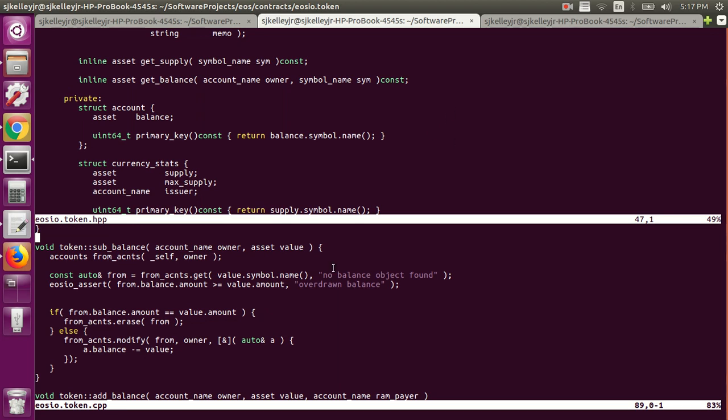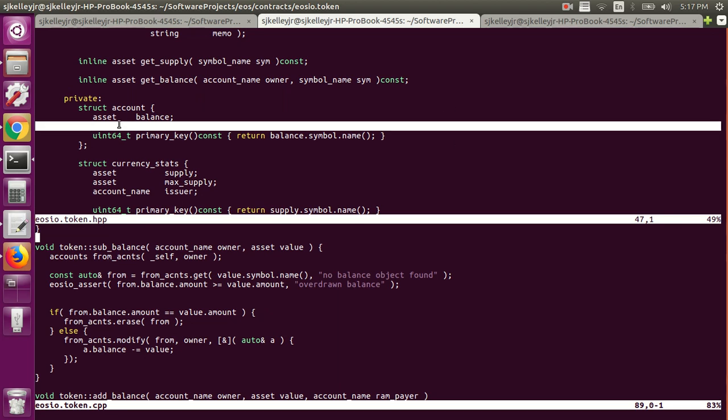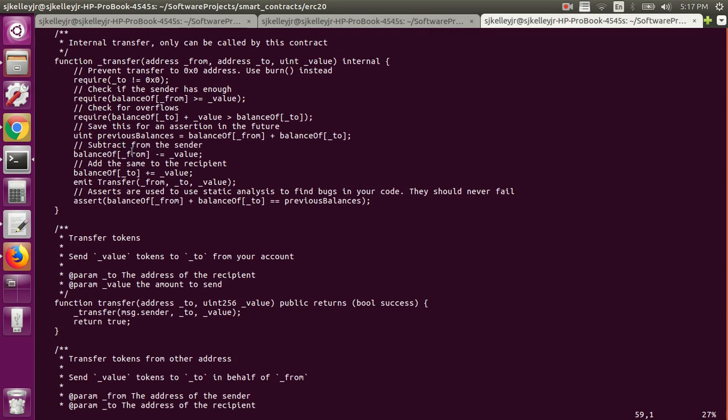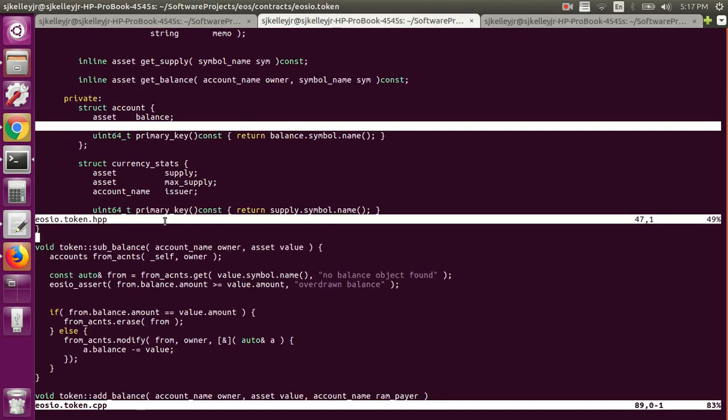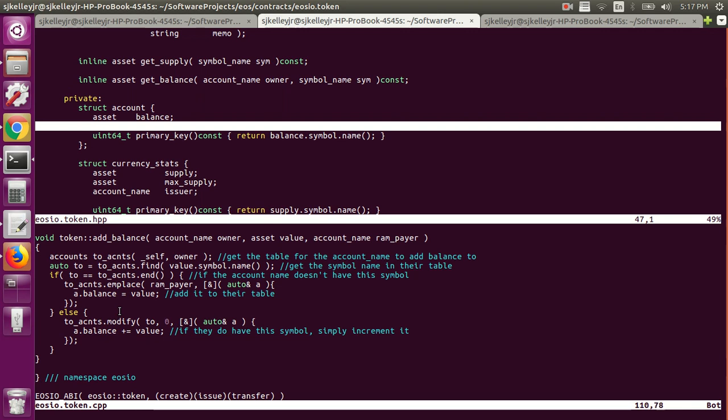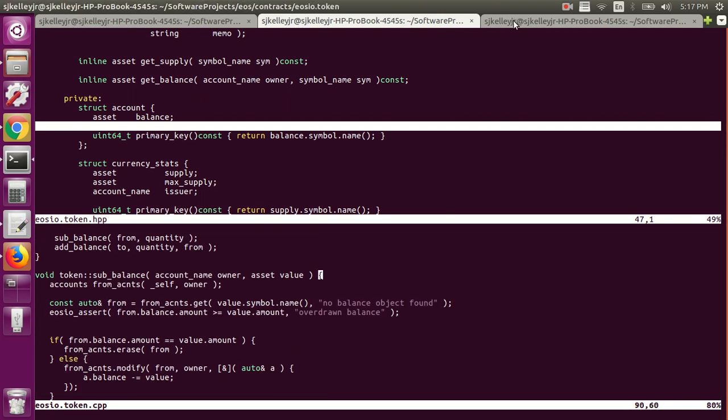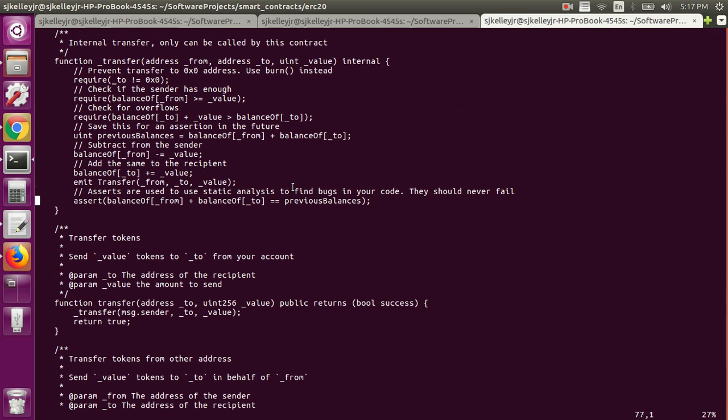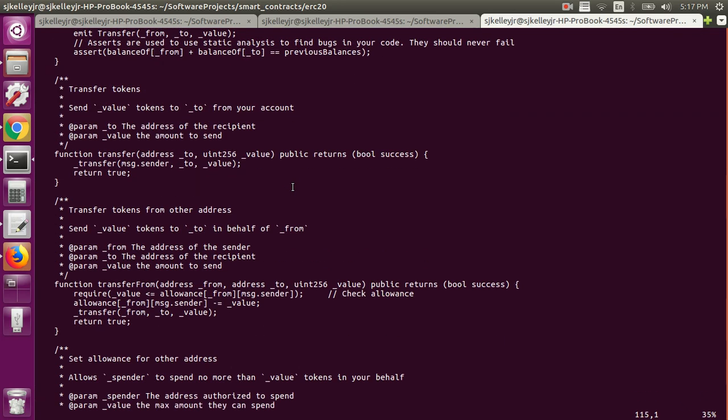I mean, obviously the multi-index is much more powerful, because you can store more data in there, right? Like they're able to do this asset style mapping essentially. This is, if you looked at it in Solidity terms, this asset style mapping right here, because they're using a multi-index rather than just a hash table in the case of Solidity. But that's how you take value and give value to another account in Solidity. You can see down here they're subtracting a balance in this way in EOS.io, and then adding a balance in this way in EOS.io. Again, the syntactic overhead is a bit much, but you get extended functionality by doing that.